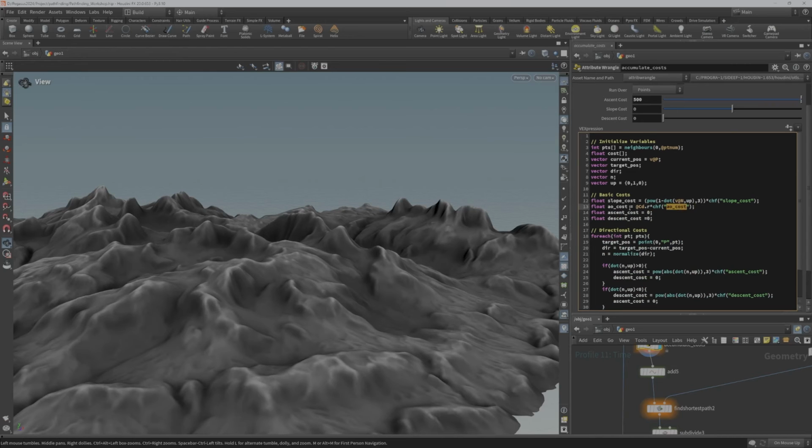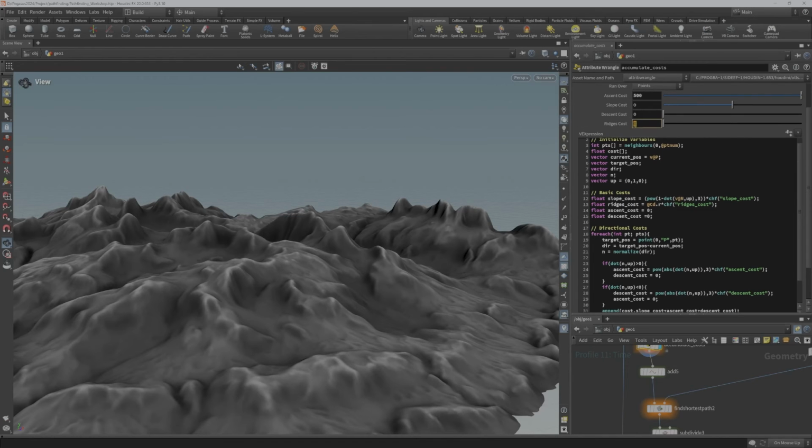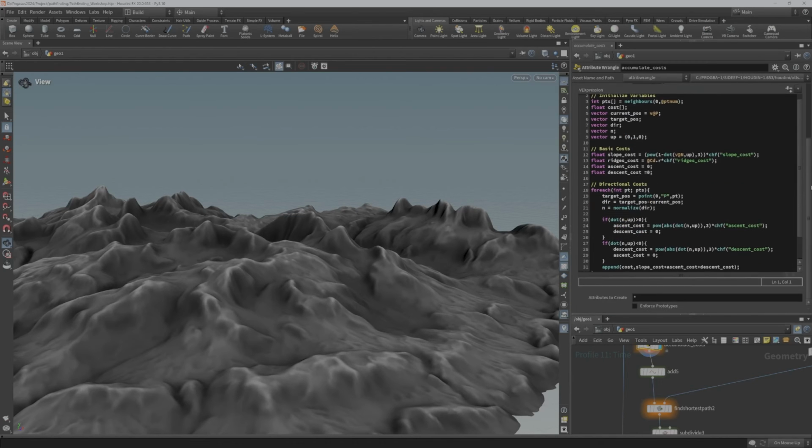Or let's call this, actually, yeah, this is maybe more appropriate to call this ridges cost. I'll call this ridges cost. So we look at the white areas, that's what they tend to be, the kind of rockier, ridgier, more exposed areas. And we can add that parameter ridges cost, leave it on 0 for the time being.